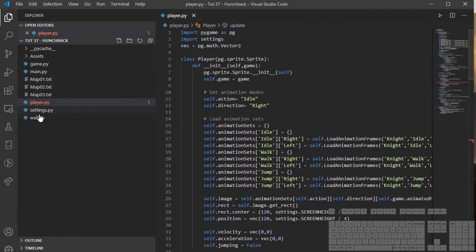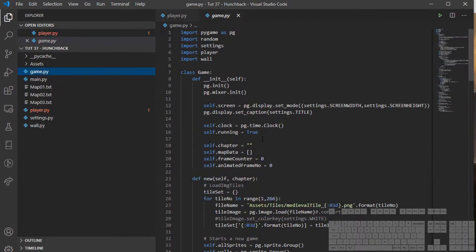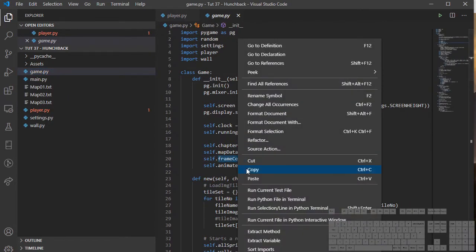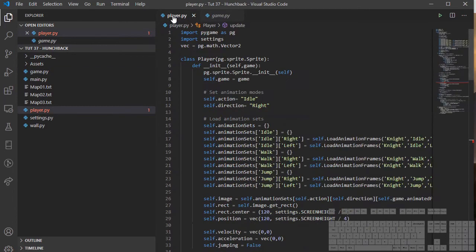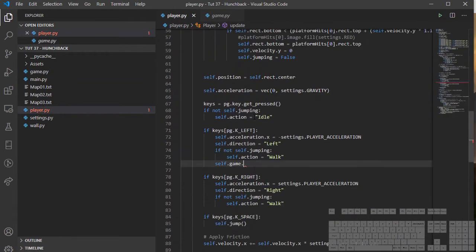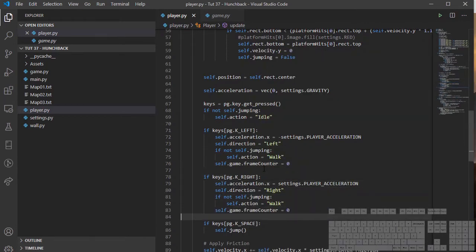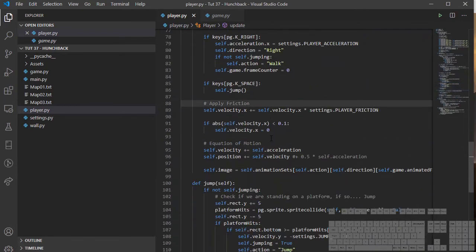What's it called? Frame counter. Frame counter equals 0. So that's what we need to do on everything that we instruct.